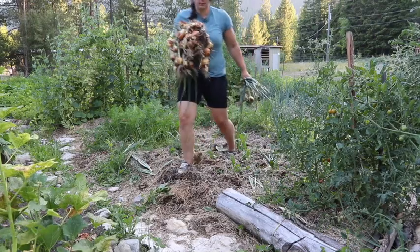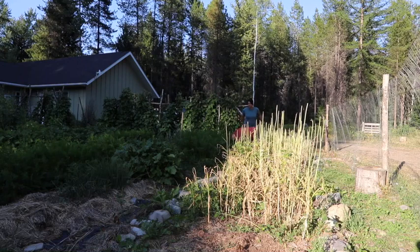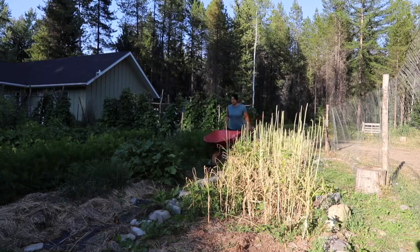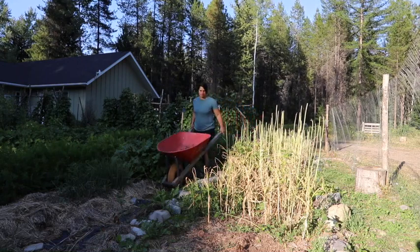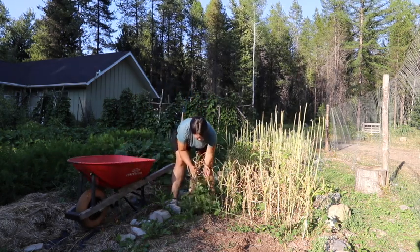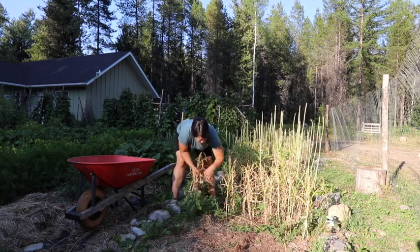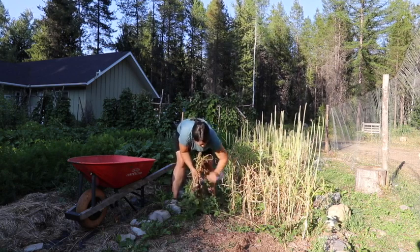And then we also actually have a bunch of garlic. I was way late in getting my garlic out of the ground this year as well. We were on vacation for most of July. I was gone between treatments and visiting family. So I did not get my garlic up when I ordinarily would.